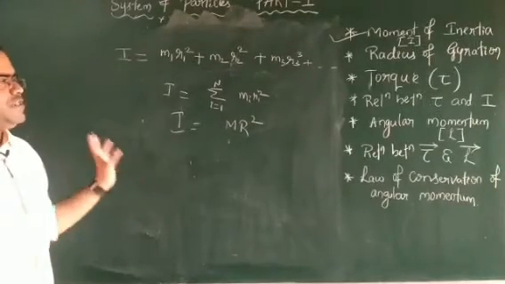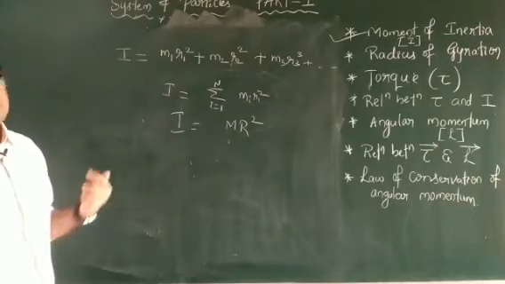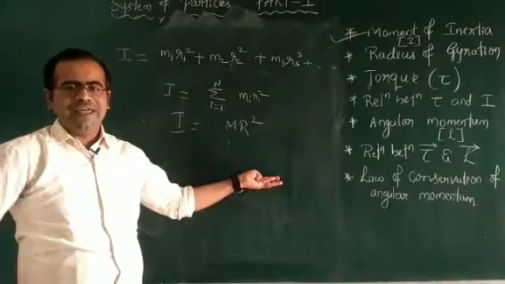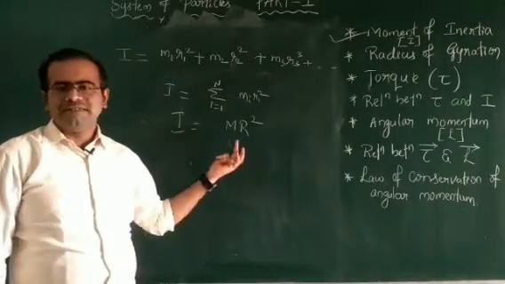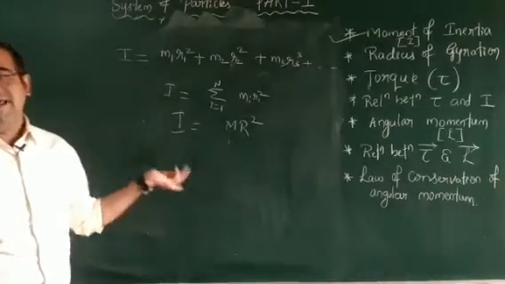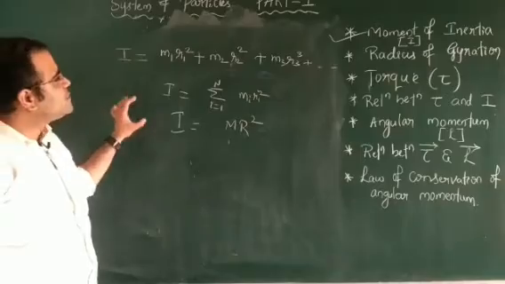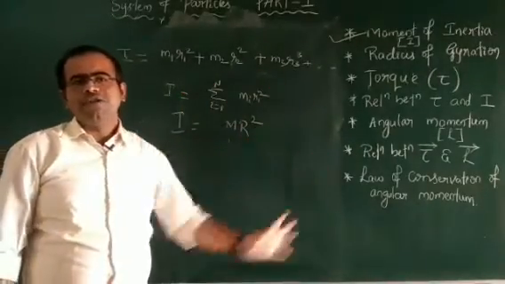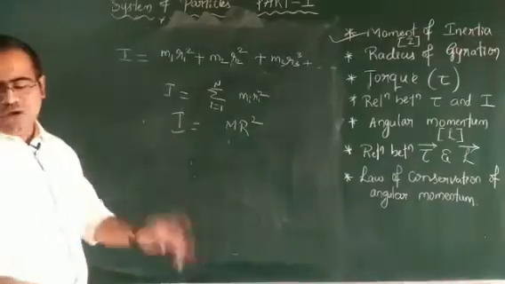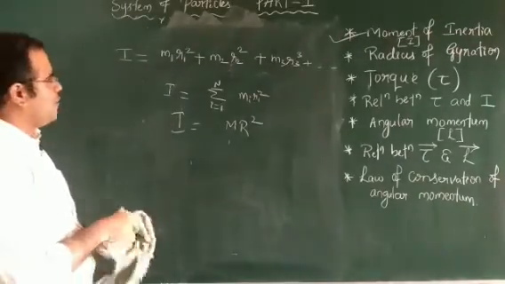So moment of inertia is a very important property here, because it depends on the orientation of the axis of rotation, the position of the axis of rotation, the shape of the body, the size of the body, and one more, the distribution of all the molecules within the particular rigid body here. So that is the reason moment of inertia is one of the important properties here.